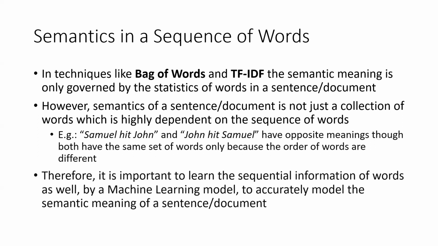So it is very important if we could find any learning technique where we can preserve the sequence information, like which word came first, which word came second, and so on. And if the machine learning model could learn this information instead of using statistical techniques like bag of words and TF-IDF, then it would be better. It would be able to predict or do the NLP tasks better than these traditional techniques.